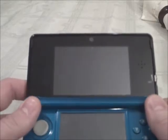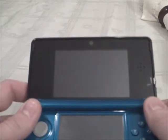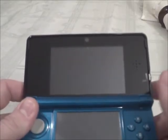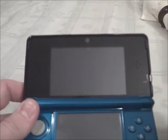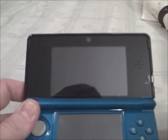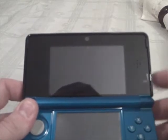On this side, you have a switch for the Wi-Fi, so you can turn that on and off. And obviously, you see this little silver switch here, which is for the 3D adjustment. The top screen, as you can see, is more of a widescreen aspect ratio. You do have the camera right here in the center, which you can use for taking pictures of yourself and using them to create memes or whatever else you want to do with.